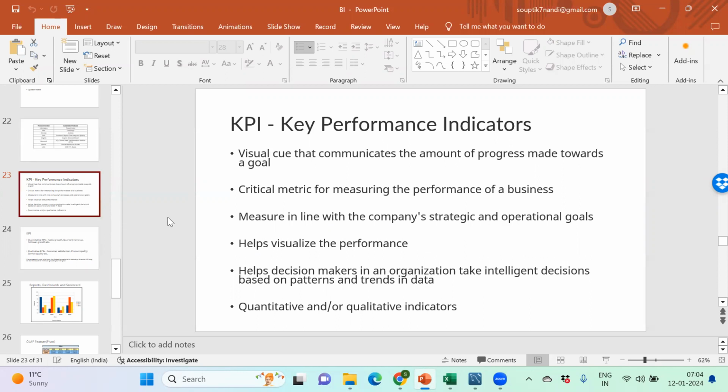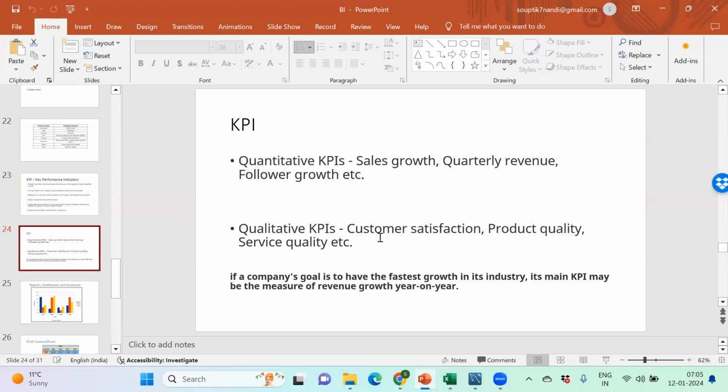Okay, now what is KPI? KPI's full form is key performance indicator. Whoever is already experienced must have heard about this one. The product owner will tell you, I need to visualize particular charts and graphs which will help me with my sales growth based on year or quarterly revenue.